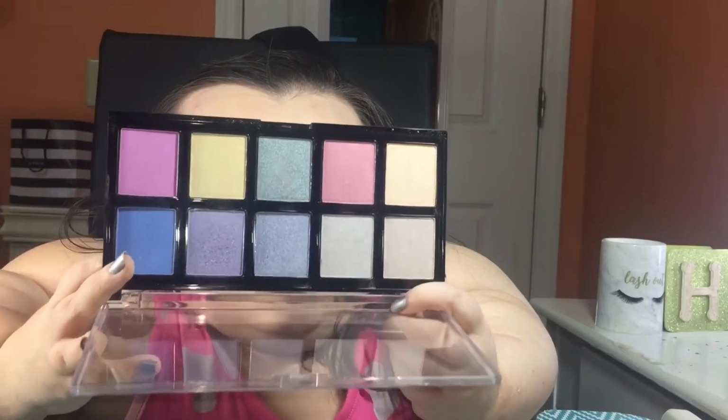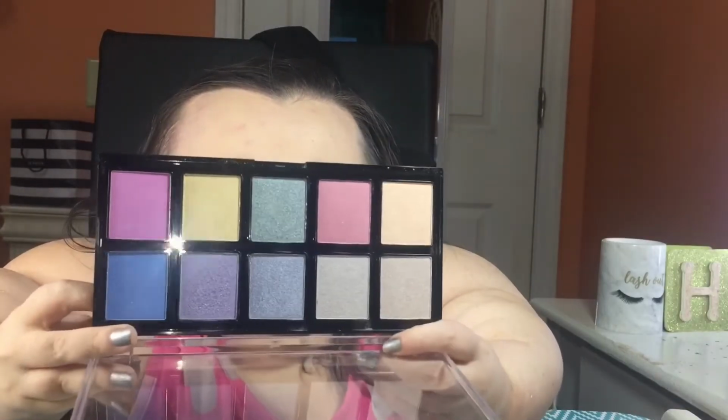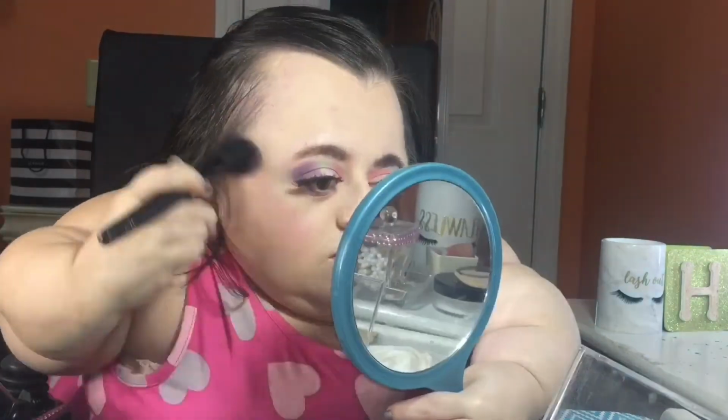Going in with my Cosmic Colors highlighting palette, I'm going to be taking that pink highlighter, and I'm going to be applying that to the apples, or the high points, of my cheekbones with this e.l.f. highlighting brush. And I wanted to use a colorful highlighter today just to kind of have some fun.